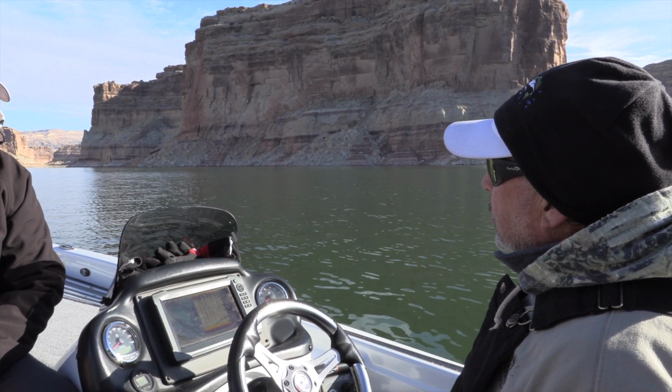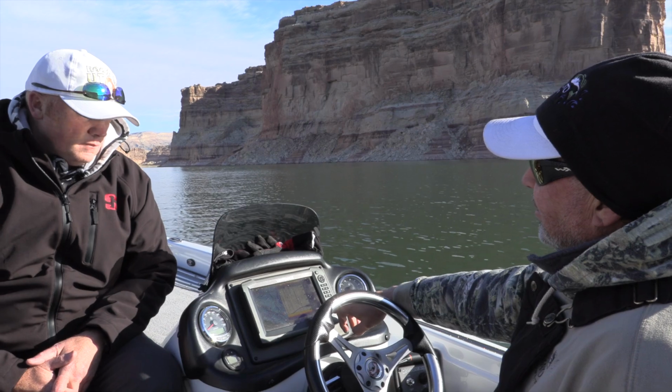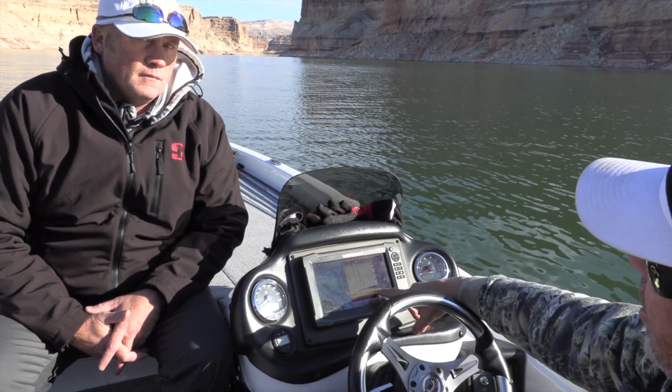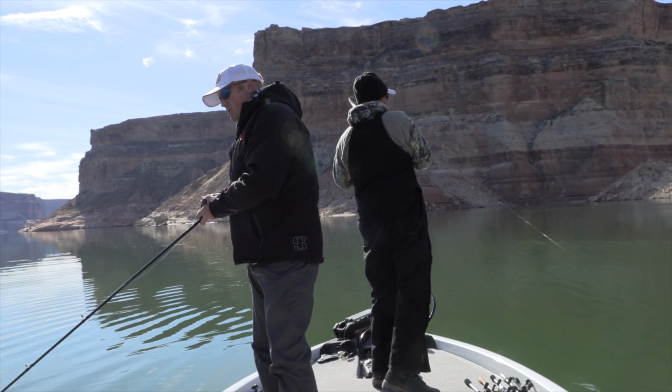And so you start looking at about 100-foot depth, and you just start looking for the balls of bait, and then you start looking for like what we got going on right here. You start seeing this on the graph, and that's actually some stripers piling up right underneath the boat, and some shad right there with them. Okay. So we just start doing that. You just kind of idle around.